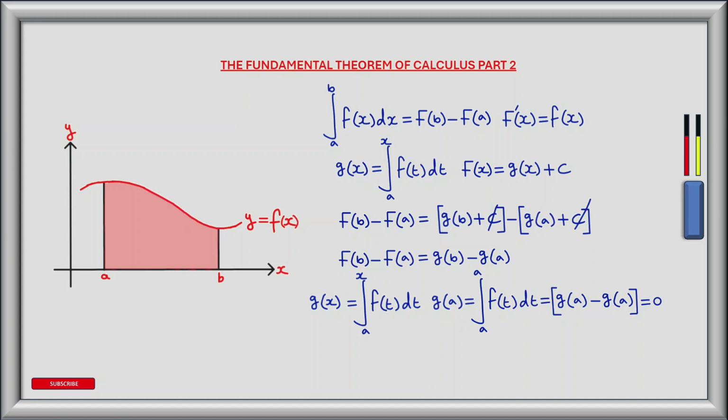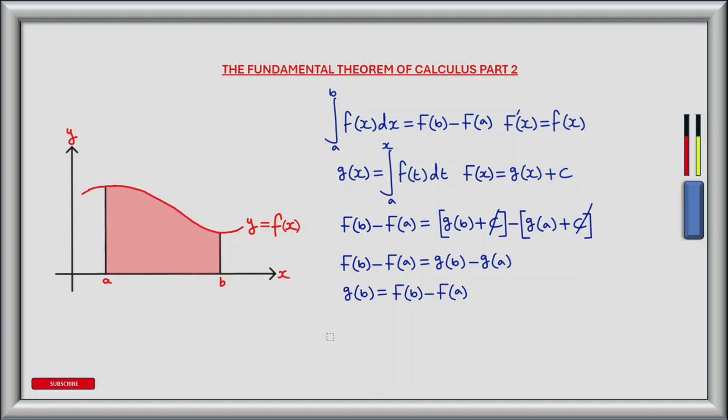We know from above that the function g of x is defined as the integral from a to x of f of t dt. So it follows that the function g evaluated at x, where x equals a, is the integral from a to a of f of t dt. So when evaluated, this is the function g of a minus the function g of a, which is 0. Intuitively, we are looking at the area under the curve at x equals a, highlighted on the sketch here, and evaluating the area, which is obviously 0.